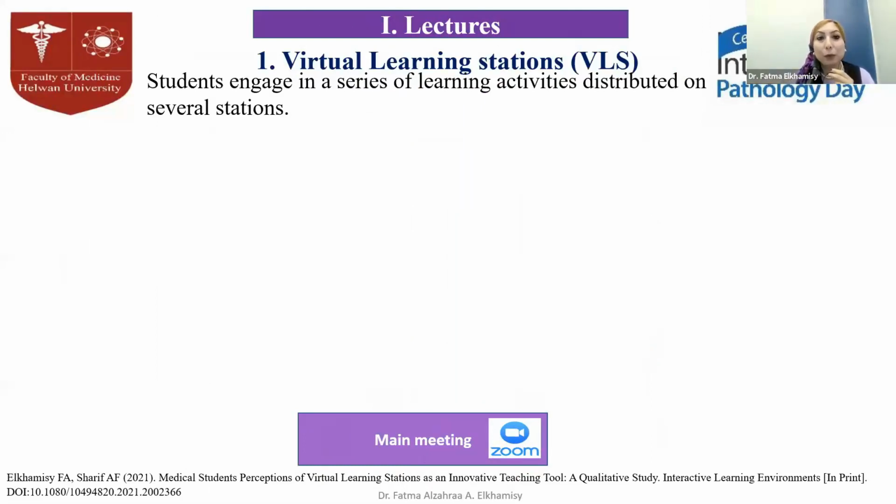Learning stations is an interactive learning approach in which students engage in a series of learning activities distributed on several stations. In the face-to-face physical space, students pass from table to table, from station to station, and in each station they have a chunk of learning material. They study together, and then they transfer to the next station to study the next chunk of learning material, and so on. In medical education, learning stations are mainly used in the practical and assessment experience of students, but not in lectures.